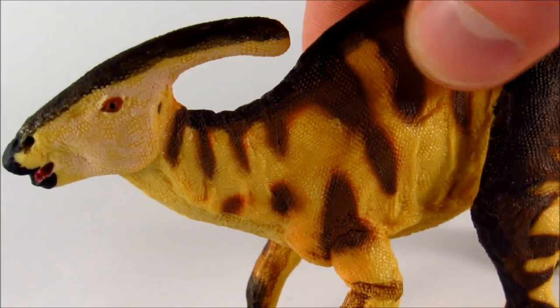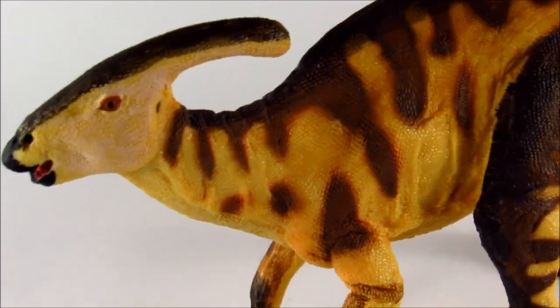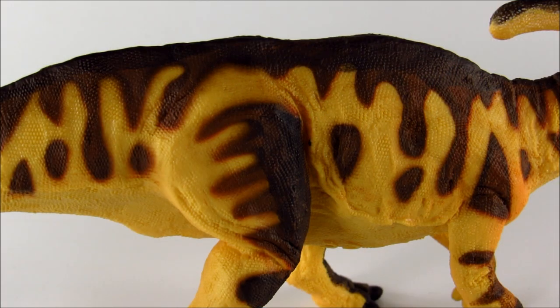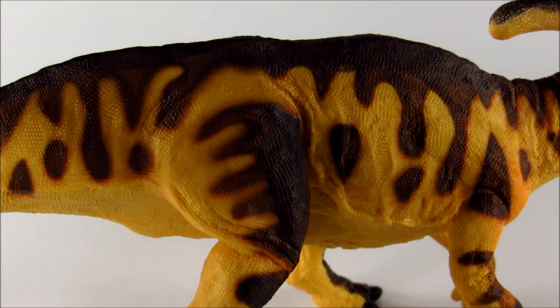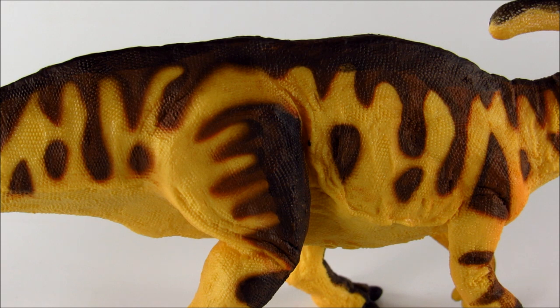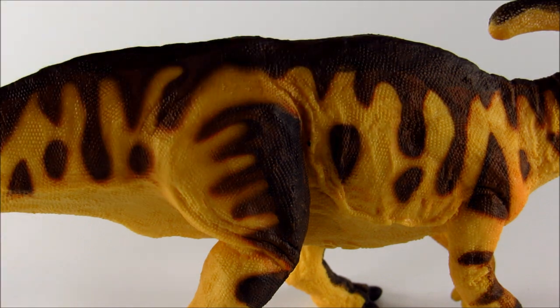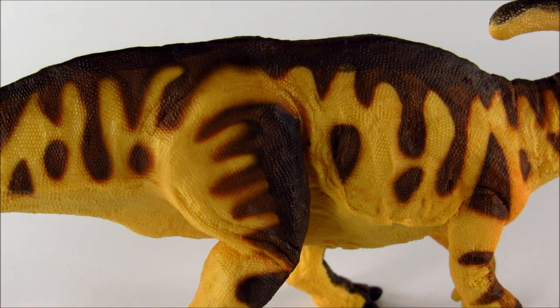It has this really fine, rough texture to it that can only be achieved with scales so small. As I mentioned earlier, the paint is also just wonderful, and I love this whole Holstein cow theme they have going on. It's not exactly white and black — it's yellow and brown — but if you just look at the kind of blotchy pattern, I totally see a classic black and white cow in there somewhere.